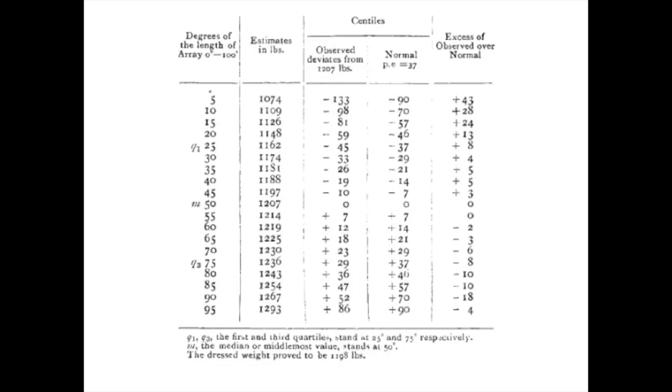And what he found out is nobody got the exact weight of the bull, right? Some were really high, some were really low. But this was his aha moment: when he took the average or found the median of all those guesses, it was within 1 pound of the weight of the bull, right?